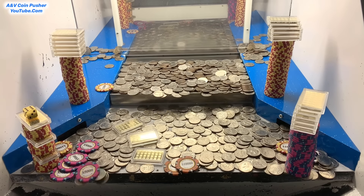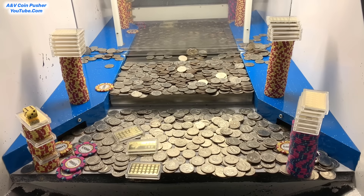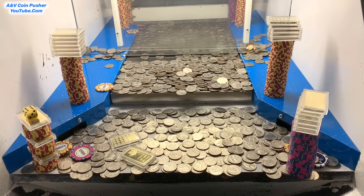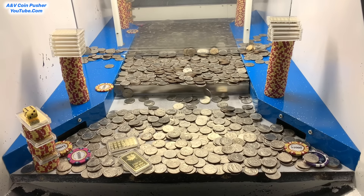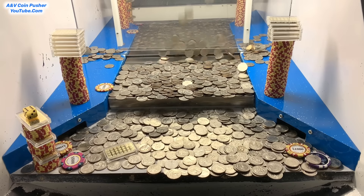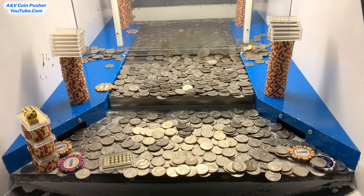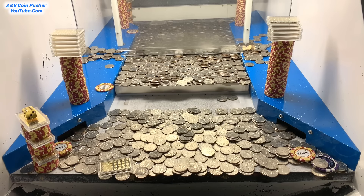That massive tower of $5,000 chips and gold bars on the right hand side just moved forward tremendously. That was a nice push on the left — getting a ton of quarters to fall off the pressure back there, which is always a good thing. A couple gold bars right there in the middle are getting pretty close. Jackpot baby! We got that tower on the right — I'd say that was at least $300,000 or $400,000. I can't wait to count up all these chips we've won today — we've definitely made out like a bandit. Hoping this is a new world record win today. That sky blue mystery bag might be loaded with dice.